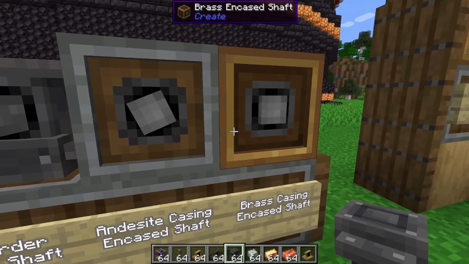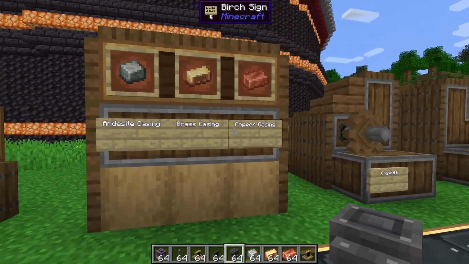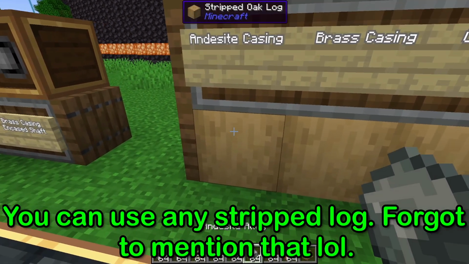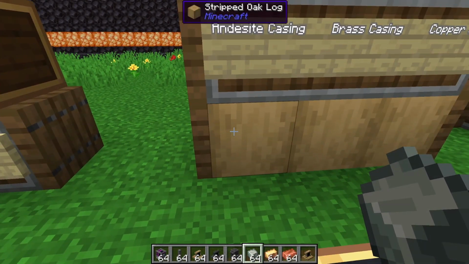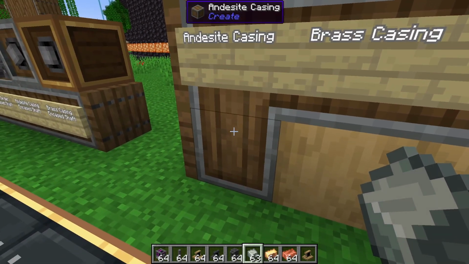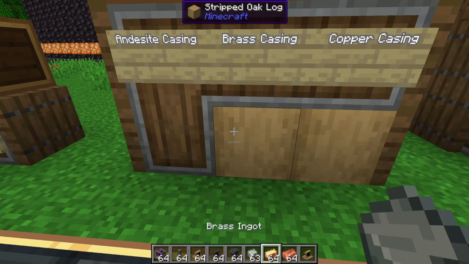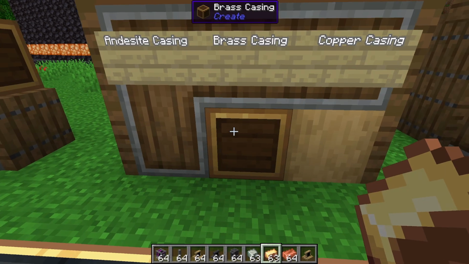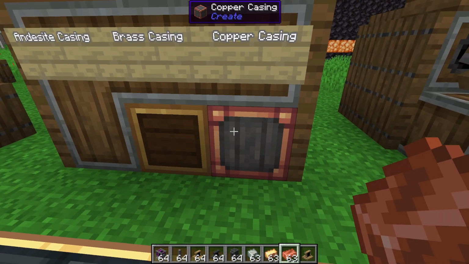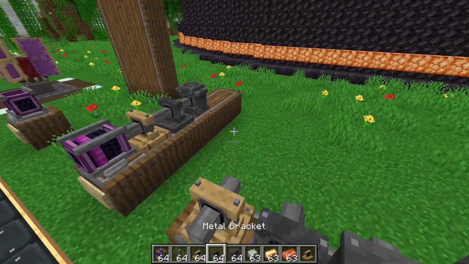So only these two will actually work for your shafts, and there's actually a third one, and I'm gonna show you each one of them. So we're just gonna create them from scratch, so we can actually place them. We're just gonna use the andesite alloy right here, and you're gonna see that it has turned into andesite casing. And then we have the brass one, and we're just gonna get the brass casing. And then we have the copper casing right here, but this one won't actually work for your shaft, so this is why I'm just showing these two right here.